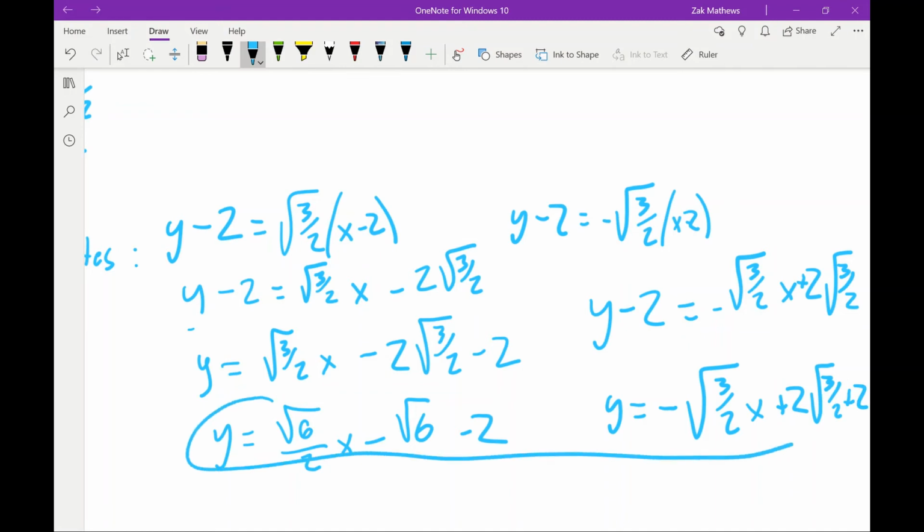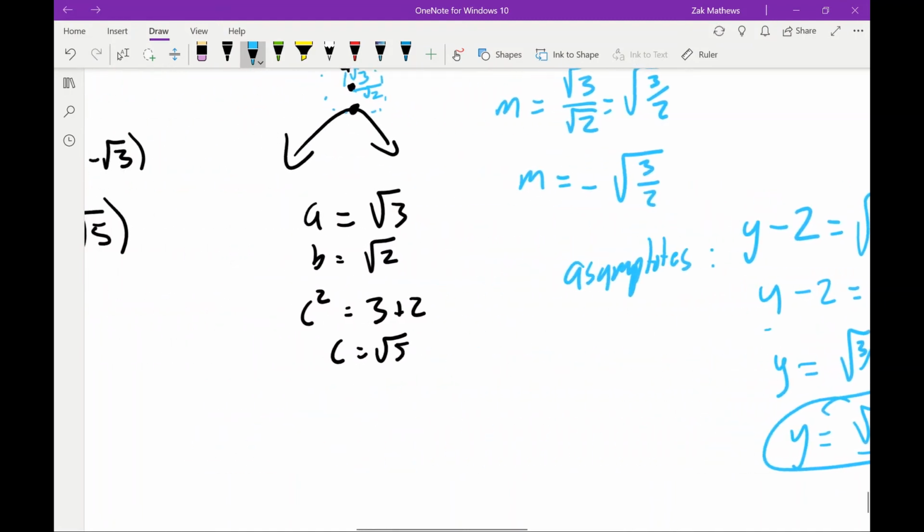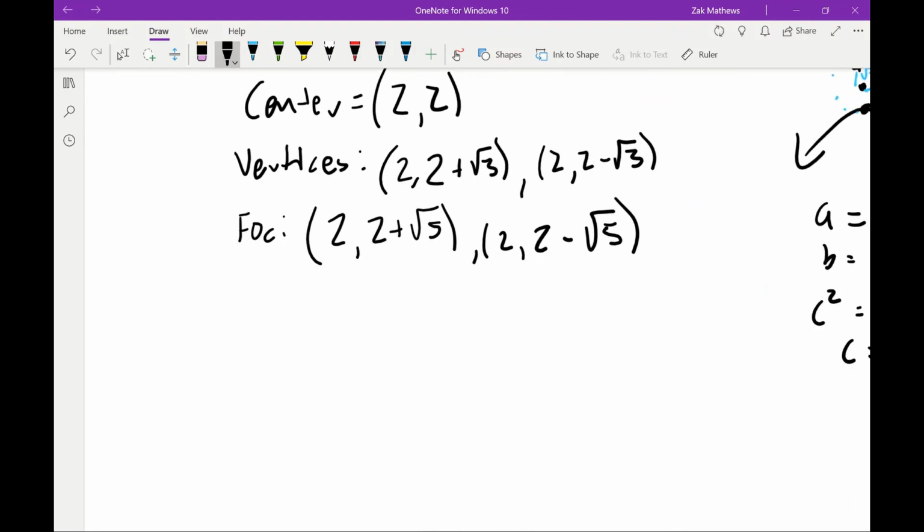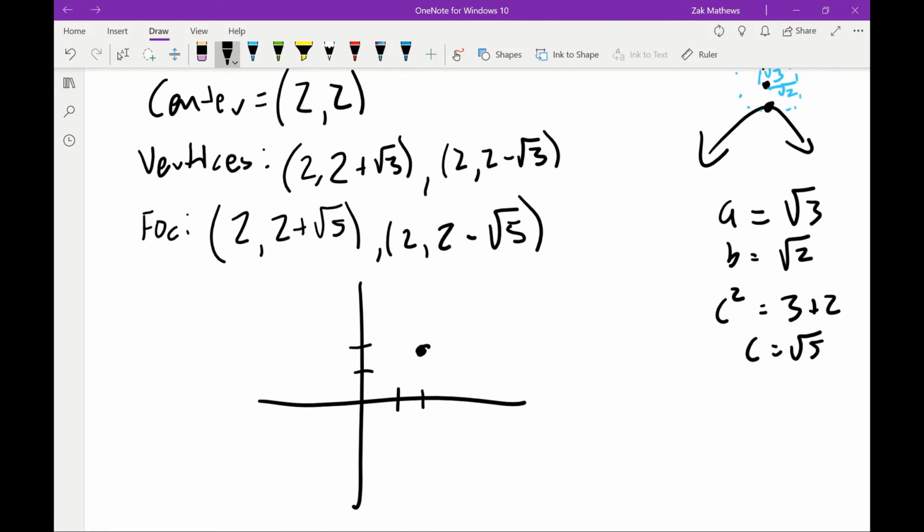Then finally, to graph this thing out, I'm going to start with my center of 2, 2. I'm going to use that a and the b to create my imaginary box. Well, here we're going to have to do a little bit of rounding again, but we can see that the square root of 3 and the square root of 2 are both very close to one another, so it's going to look pretty even both ways, but let's see. So the square root of 3 is 1.73, and remember that's the a, so that's how much we're going up and down. So just under 2, or 1 3/4.